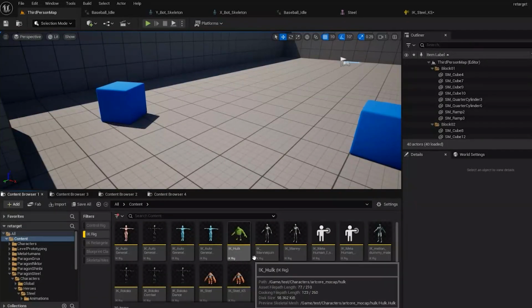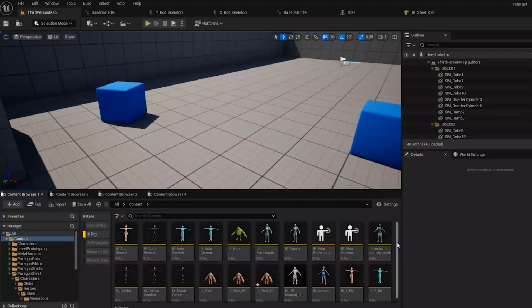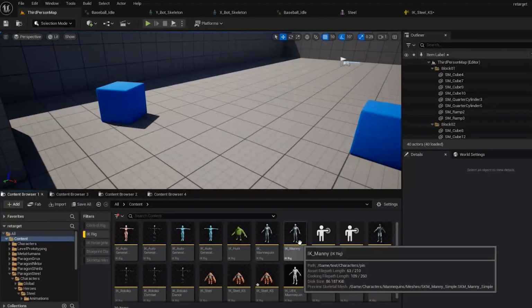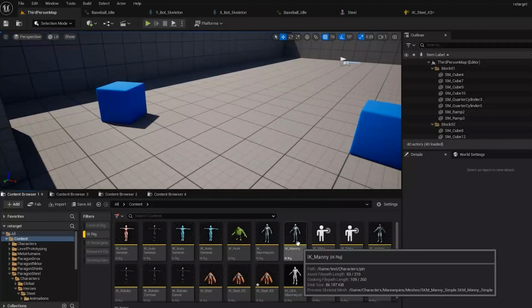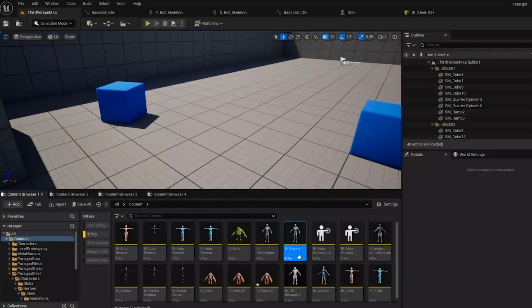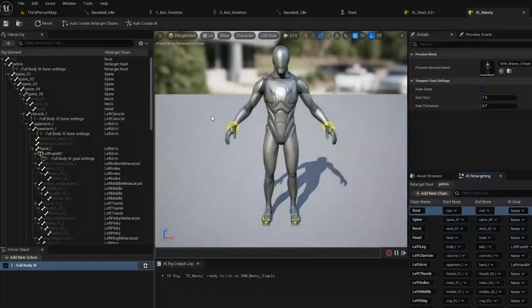So all Unreal projects will come with many files, and you can check how it's done in Mannequin. And if you are not sure how to name your chain, or which bone it should start and which bone it should end, you can just check Mannequin and copy and do the same in your character.